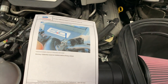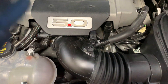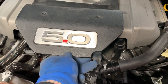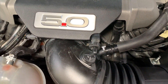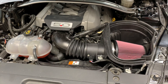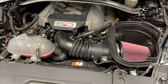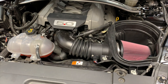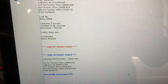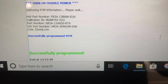In the next clip we'll have everything installed and start on the software side. We got everything installed and got the engine cover trimmed up — got lucky and got it on the first try. We'll get it all done on the software side. We followed the steps, followed the prompts, turned the key off when it says turn off module power, then turned it back on. If everything goes as planned, you're going to get 'successfully programmed.' Let's get this bad boy fired up.